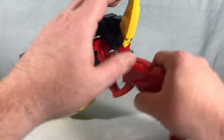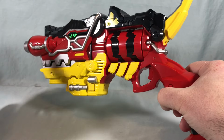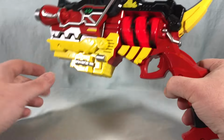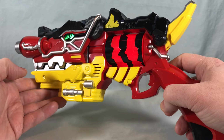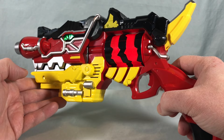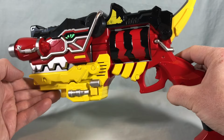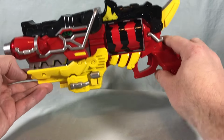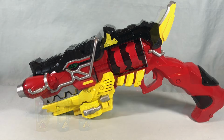And also, I just wanted to show off, I have Gabutyvolver in there right now. So it just says Kyoryuger change again. You can't armor on or anything like that, which makes sense since this is used for a special form change.